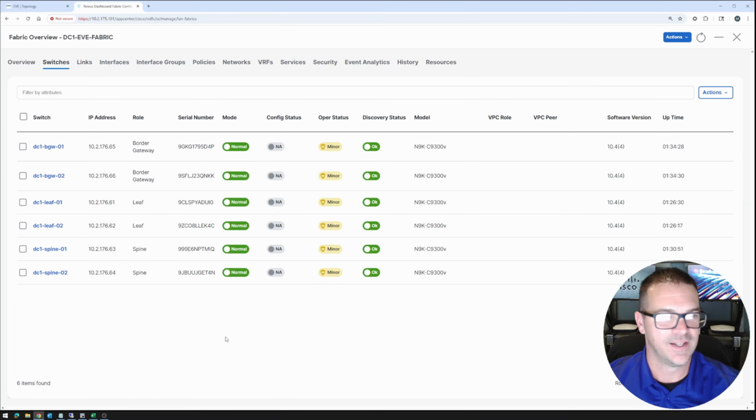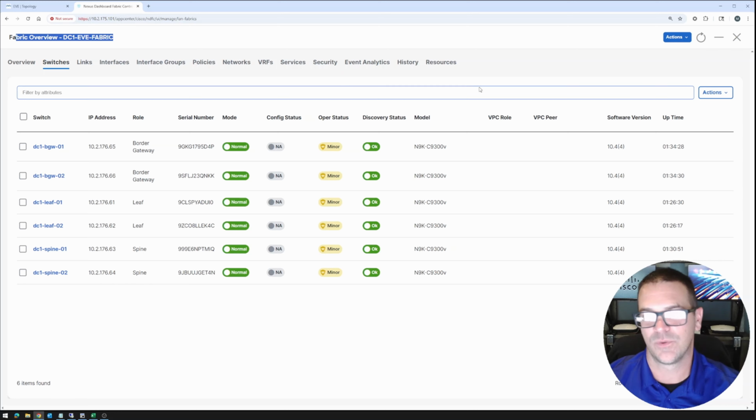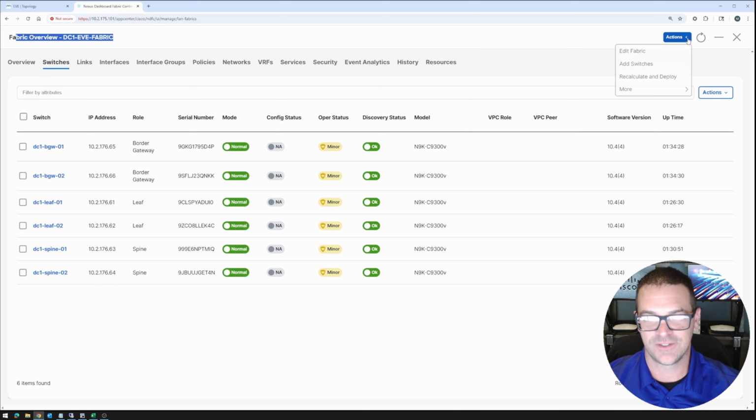Okay, that's fine. So what that means is, we're inside of the fabric view, right? We're configuring things, doing what we've got to do. Under the top right, there's an actions drop down. If you click that, it says recalculate and deploy. So every time you see that message from the NDFC, you need to do a recalculate and deploy. Now, take that with a grain of salt. You can make changes, which we will do in a few minutes, without deploying every single step of the way. You'll learn when you can do it and when you can't. But at this point, we're going to recalculate and deploy.